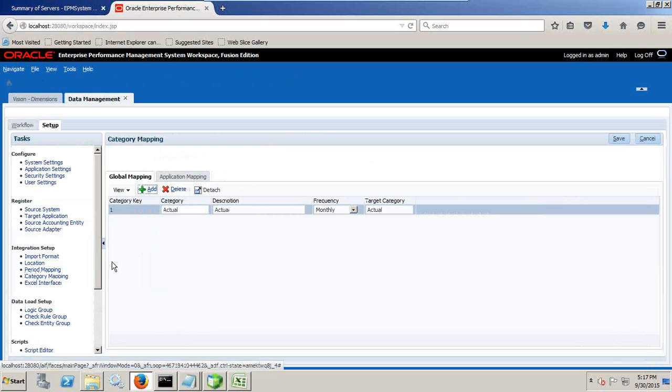Category is going to be a scenario. In this example, I'm going to load data for actual. You can add multiple categories, actual, budget, and so on, and define the frequency. Frequency is daily, monthly, quarterly, and yearly. Often data comes from ERP. Actual data comes from ERP on a monthly basis. Though it is not mandatory, it may come weekly as well and daily as well. So define the category mapping. Actual set of activities done.